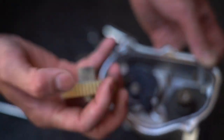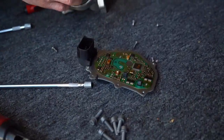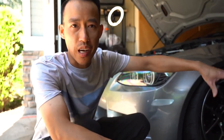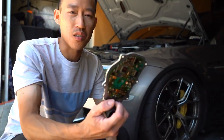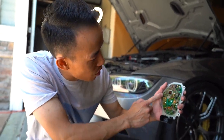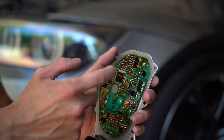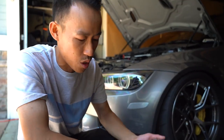So you can change this out and you can change this out, but honestly, what if that fails? Here's what people don't understand too. The area this sits in is between the motor, up top. You know how much heat is trapped under there? How do you think this holds up against heat? It will wear down. This will short eventually. You can change out all these diodes, resistors, capacitors, and all that, but eventually something else is going to fail. So just change it.